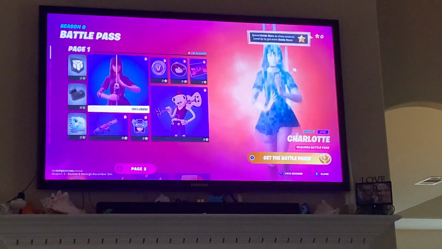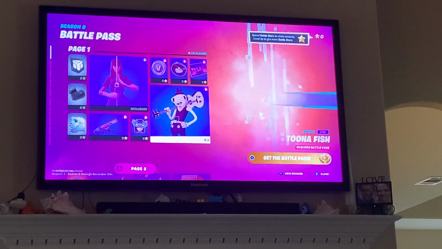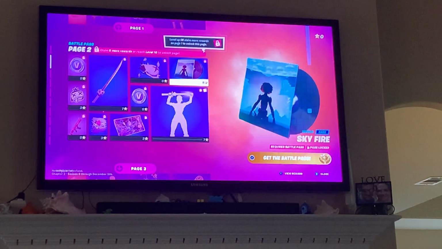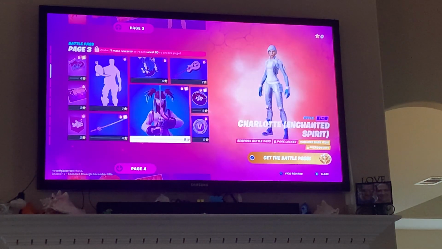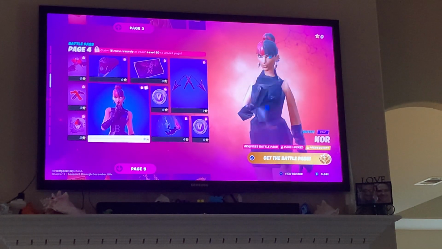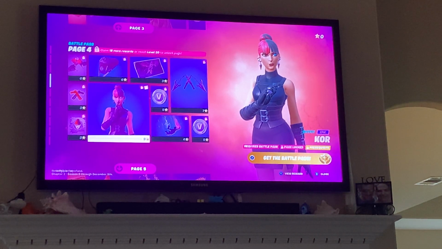Okay, so we'll look at the skins right here. We have Charlotte. The next skin we have Tuna Fish, which is just like two Meowsles, but just a fish. And you can paint him whatever color. I'll show that in just a bit. Some emotes and some other stuff. And then we have Charlotte, Unchanted Spirit. That's her other form. Over here we have Core on page 4.